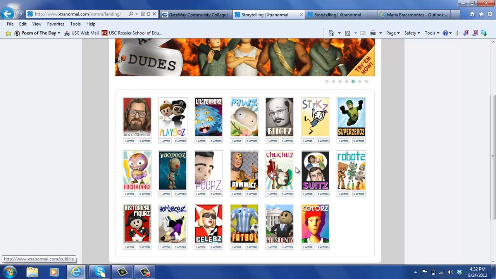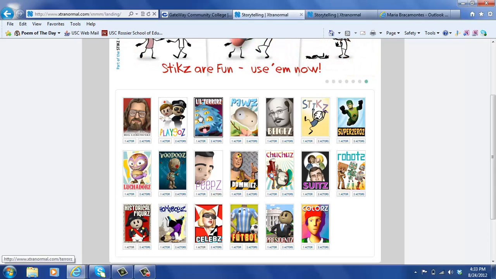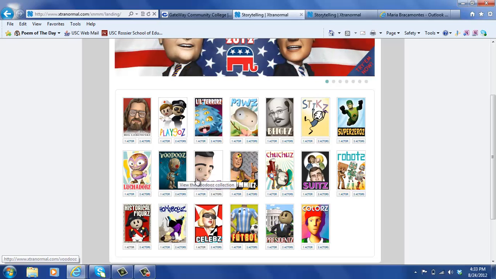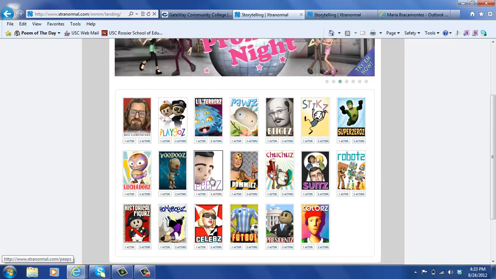It's been my experience that the Peeps have characters that lend themselves more to the characters in the books you read. You really don't want to use an alien or a zombie of some sort. But you can definitely explore, and I'll leave it up to you which type of characters you want to utilize to capture again their traits and the theme of your novel. I'm gonna go with Peeps again.